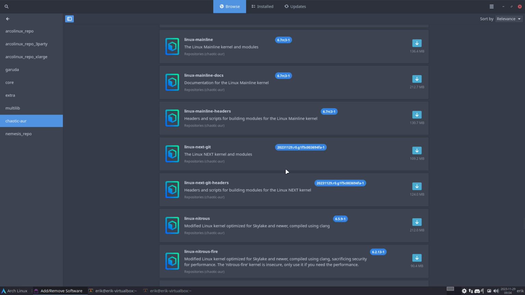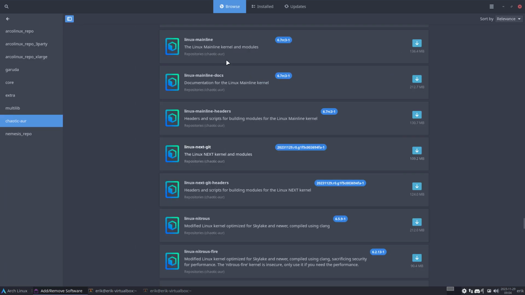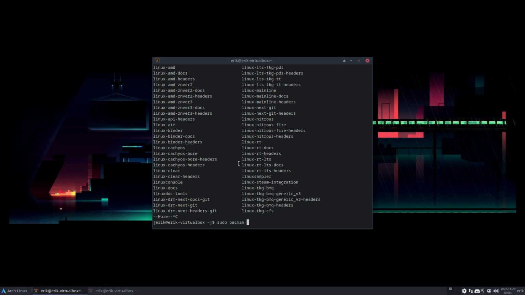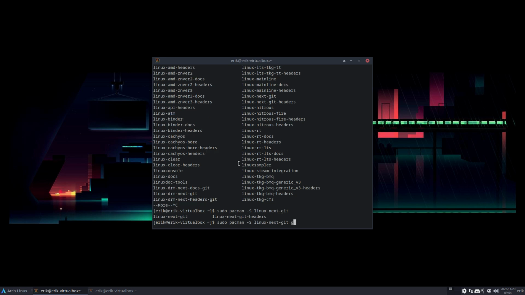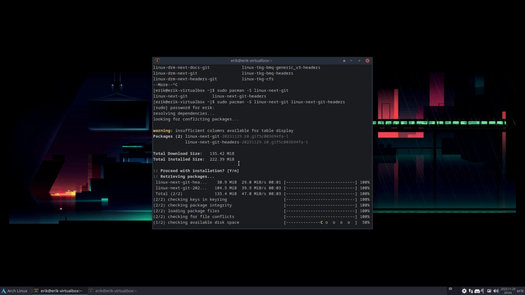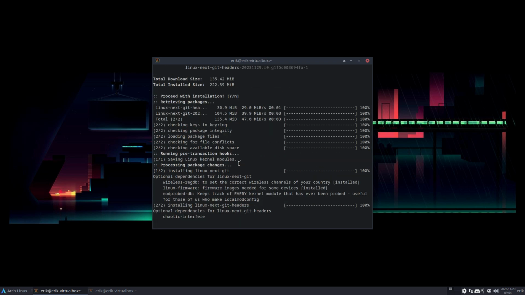I want to have the Linux mainline, or was it the next Git? Let's take the next Git. I think that's the most recent, 29 November, and the mainline is from 27. So next Git it is. Sudo pacman -S linux-next, and now we have these guys. Take them both, because maybe you're going to need it for other applications that need headers, and then you're in the clear. Don't have to think about it. So go get them both. And if any of the applications require a rebuild and DKMS things, then it's there.